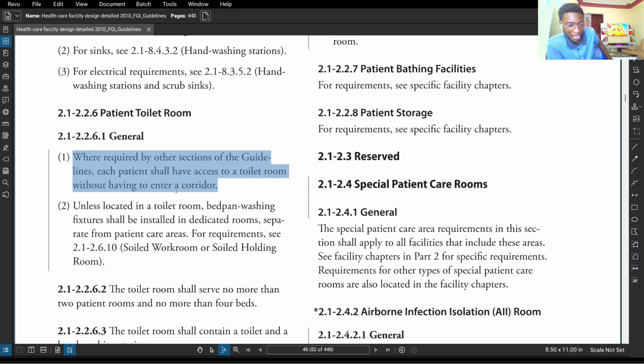Maybe you can guide me in the comment section. But I don't know of any way you can access a toilet without first going to the corridor, because we have rooms side by side. If you come, then we go to the corridor, because you already have the building core or ducts.